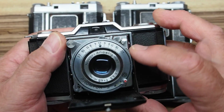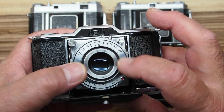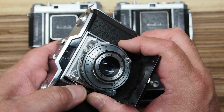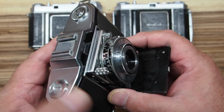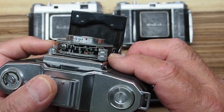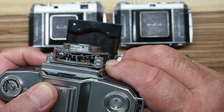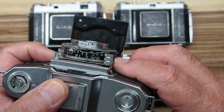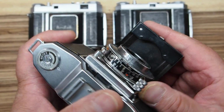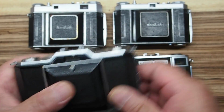Now this has a lens. The lens is a Novar Anastigmat 45mm f3.5. The Novar Anastigmat is a 3-element lens, the formula called a Cooke triplet. And don't be deceived by that. If you stop this thing down past say f8, if you can shoot at f8 or 11 or 16, even at 5.6, it's going to take really great pictures. Wide open, it's going to be kind of soft at the edges. But these cameras, if you stop them down a little bit, just take fantastic pictures.